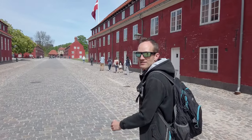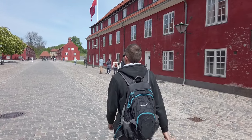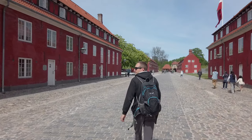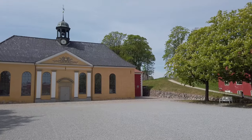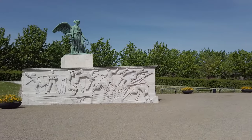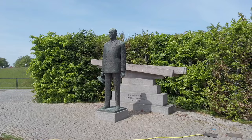We are now on our way to the city center, so we are walking through this fortress. It's very interesting — a military fortress. And the houses are so vibrant red. It's quite a big area here in the fortress, so there are interesting things to see. I really like all these horse chestnuts — they are in bloom now and it looks very pretty. And the weather today is very nice, so it's a great time to visit Copenhagen.